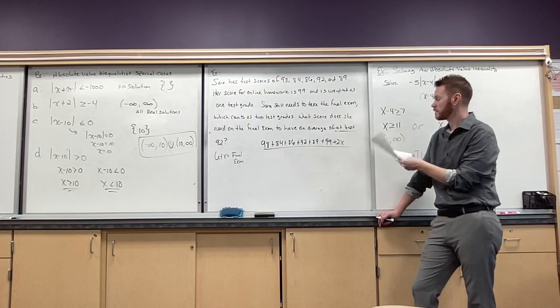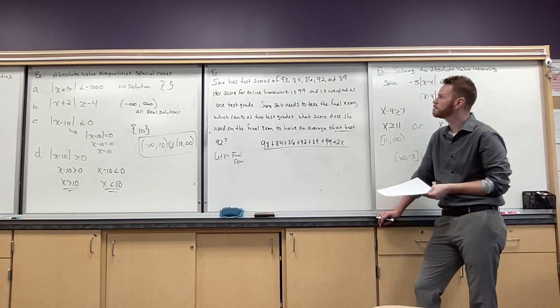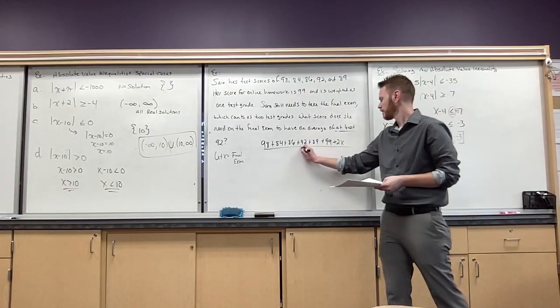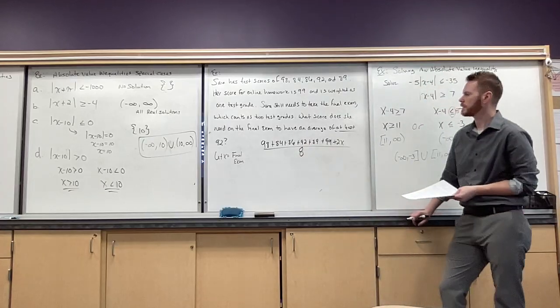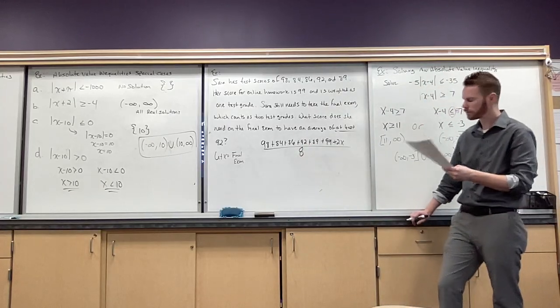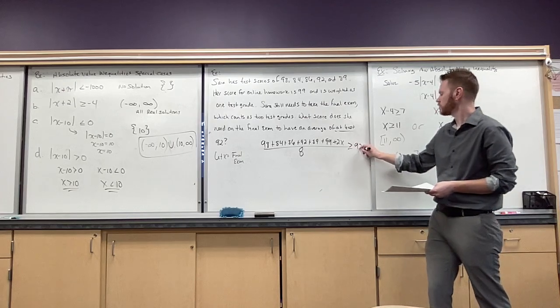Oh, 8 because the exam is worth 2. I was going to say, wait a minute, am I missing a score there? No, I'm not. So we're counting it as 2 there. So yeah, it'd be a total of 8. So we want that to be greater than or equal to 92.